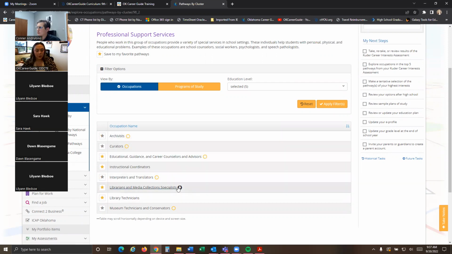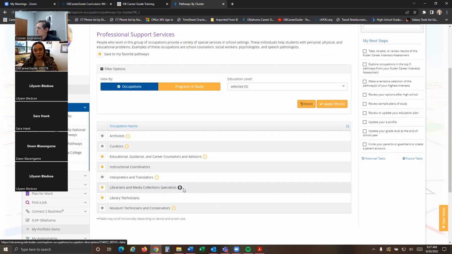If you see a little person, depending on the shape, it could be a male or a female shape. For example, this has a little male. That means that there are not a lot of men within that industry or field. So not a lot of men go into library media. You may see a male for nursing, as an example, next to a nurse.